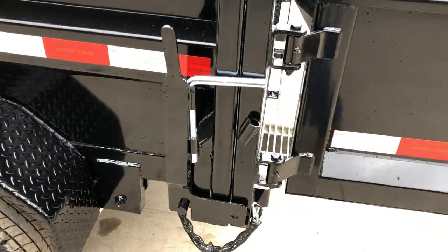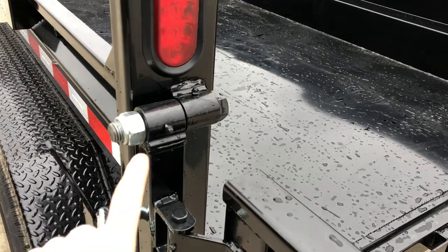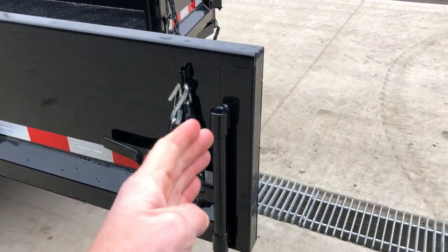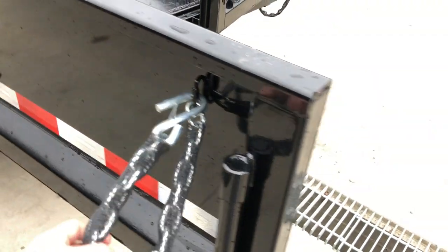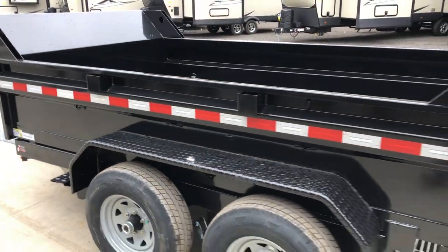You can also use the spreader gate itself. Simply set the gauge where you want it, pull the pin, put it in the holder while in use, then pull the handle back and spread at the depth you'd like. New for about the last year or so is a little bit heavier hinging with grease zerts on it, and zerts on your door as well. They've also boxed out either end with a little reinforcement at the bottom. This has the taller cam bar lock — some just put a little pin at the bottom which leaves the top side of the gate a little vulnerable. Their door holdback mechanism is very simple: just a safety chain with your cover that goes against the carabiner hooks. You've also got rope rings going down the side that hook to the grommets in the tarps.